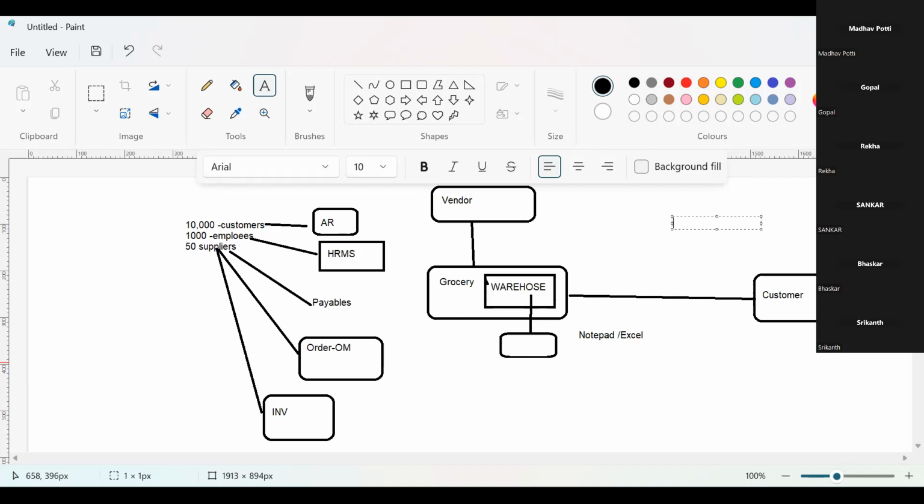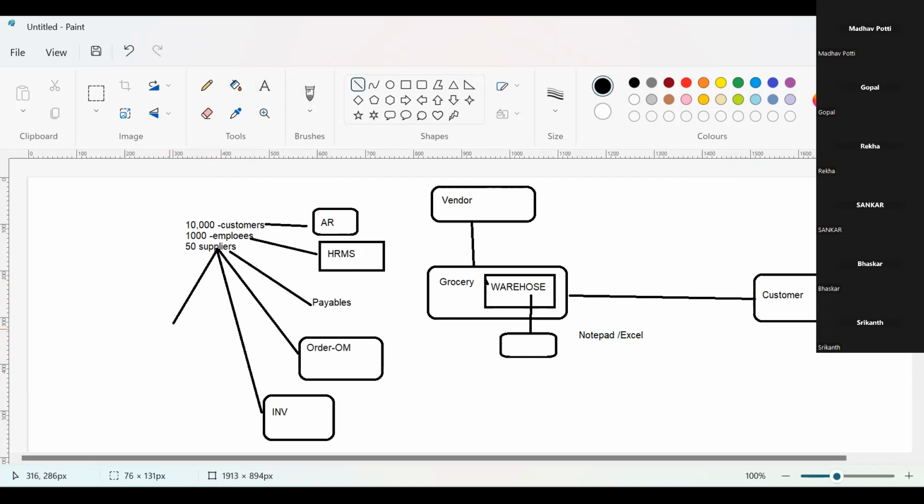Not only that, if you want to maintain order management, you need customers also. See, in my example, you need a customer. Like that, inventory. In the inventory module, you can maintain the stock. Earlier in my example, in this warehouse you are maintaining a shop, but due to huge volume of customer demand, you started a new inventory, a new warehouse. There you maintain your stock. So it's an inventory. Like that, we have a PO module, purchasing order.